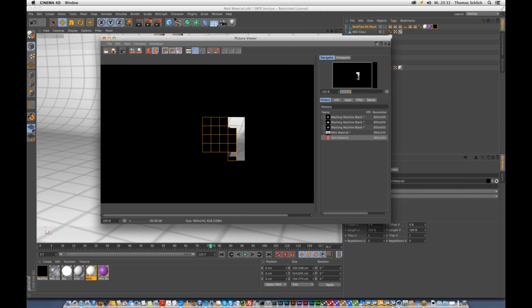Again, it takes a little time. And now you can see already how the colors are blended and how they mix. And this is really a very nice feature. And this also works with more than 2 emitters, of course. You can use 3 or 4 sequences and mesh them and blend all the colors together.